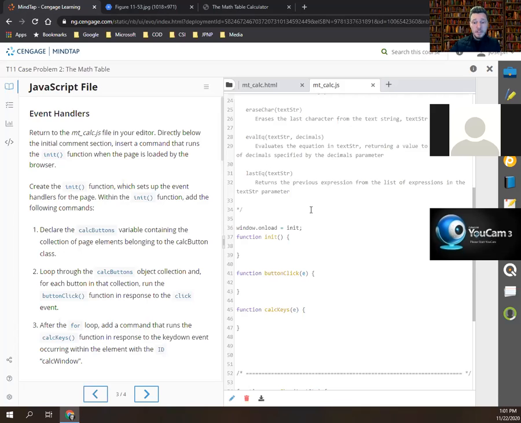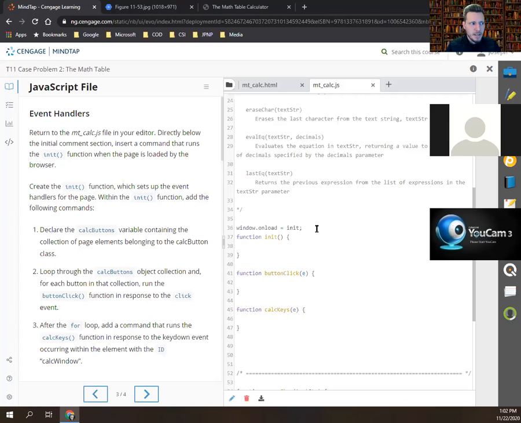Okay, so big difference, just those two little characters make, whether we're going to call the function immediately and then set this equal to the return value of the function, or as we have it here, we're going to set the onload event equal to the function itself, and then when the onload event triggers, we'll call the function then. All right, so big difference there. This is the way we want it to happen, because if we do it the other way, then the init function triggers way too early. We don't want that to happen.